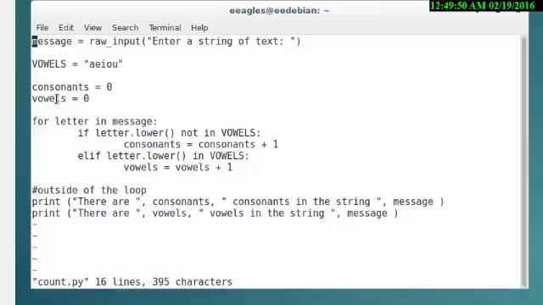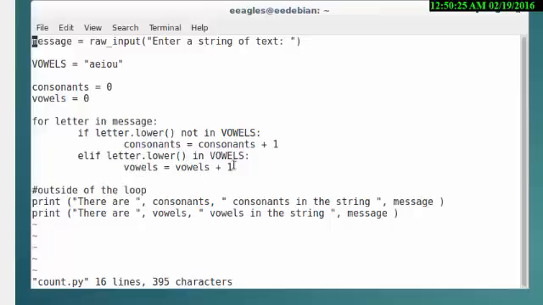Consonants is a counter, vowels is a counter, they're set to 0 at the start, and then using a for loop, for letter, that's my own variable name, in message, which is the message that was entered. So for each letter in the message, it will automatically move on to the next one. If the letter that it's currently looking at, .lower, the lowercase version of it, is not in vowels, then increment the consonants variable. Else if, elif, the current letter is in the vowels, then increment the vowel counter.